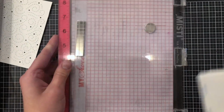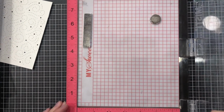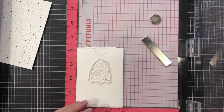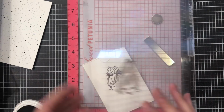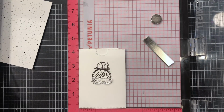I am now going to be grabbing my Misty stamping tool, and I am grabbing one of the new stamp sets from Concord and 9th that is just adorable. It's called Winter Wear, and it has a lot of really fun little stamps that you can create 2 different styles of a girl with either her hair in sort of a messy bun or her hair in a braid. You can add things like toques and mitts and, oh, there's a Canadian word for you, so hats and mitts and scarves, and there's a couple of different scarves, and you can make them look like people that you know.